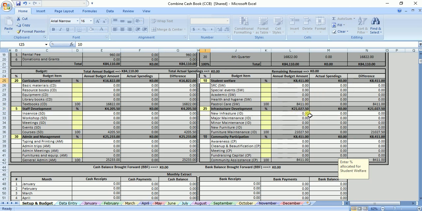And the remaining 10% of the annual budget for community participation, which is again 8,411 kina.